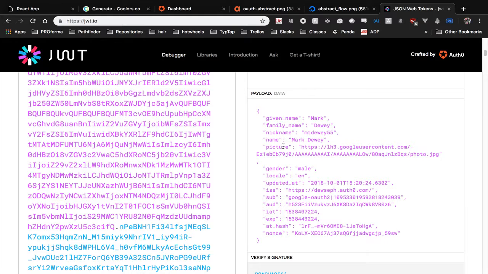A VPN is more like creating a tunnel between here and here, and everything that passes through there is encrypted by the VPN. This is more like if I'm talking to this web server over HTTPS, these communications between my two things are encrypted, but some other communication with another website might not be encrypted. A VPN says everything I'm doing through this computer is now encrypted. So it's like this on steroids.